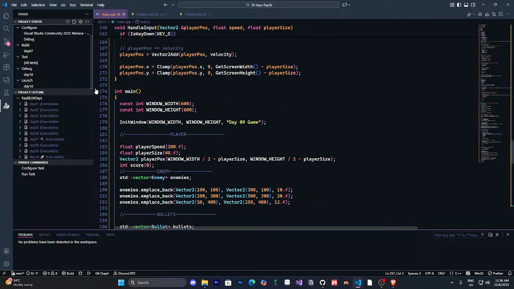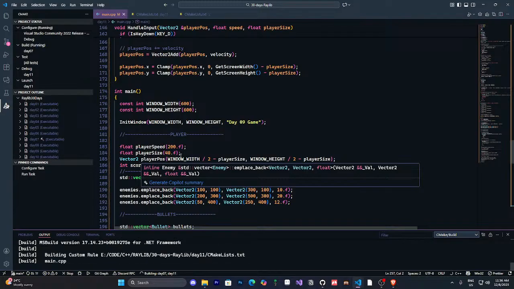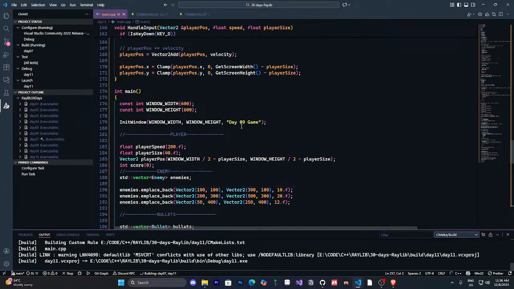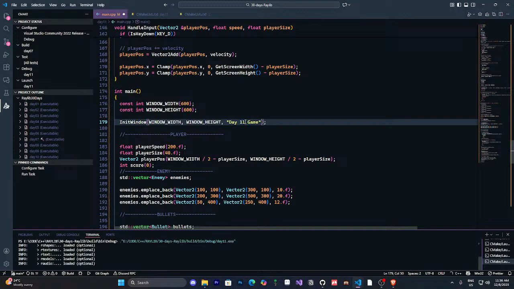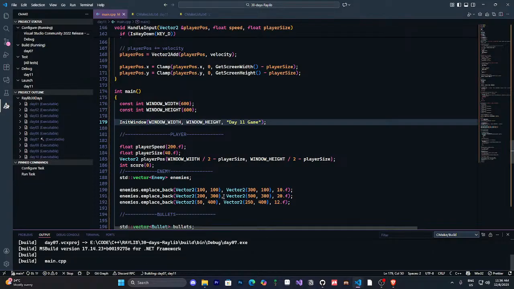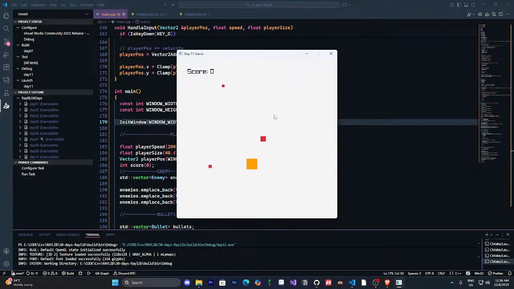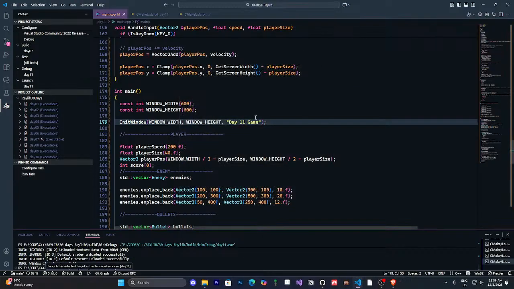Now if I change the build settings here to day 11 and build it, it is going to ask the same, but yeah. So it's working. Okay.